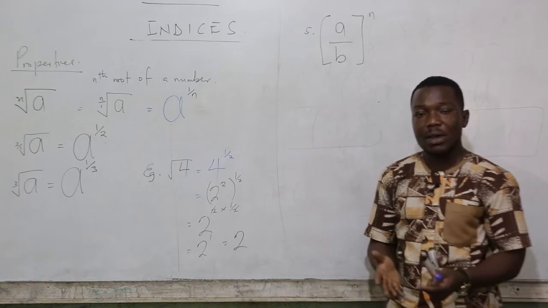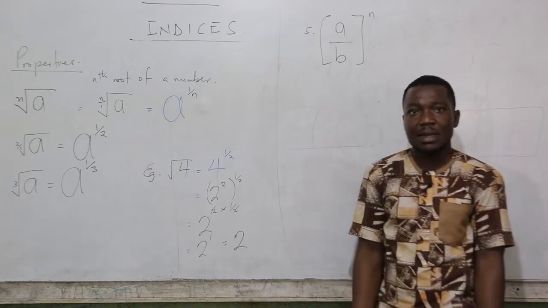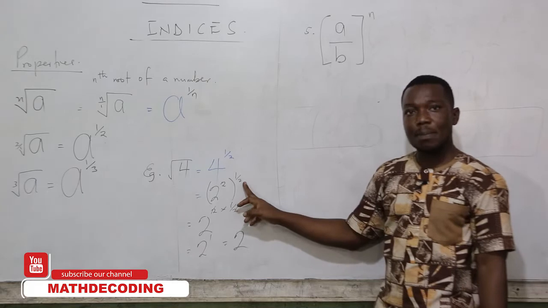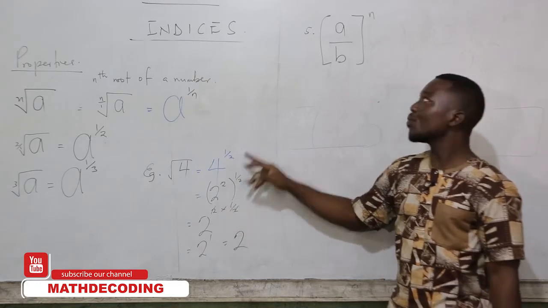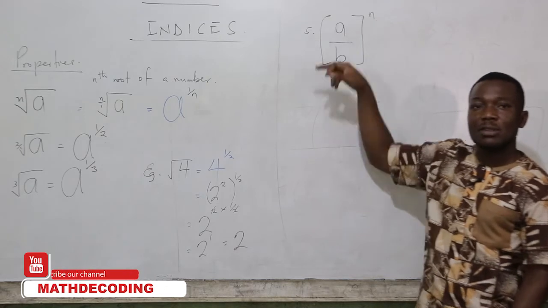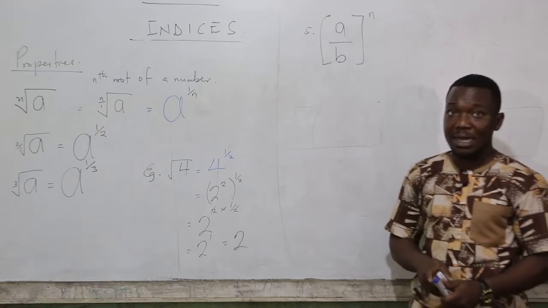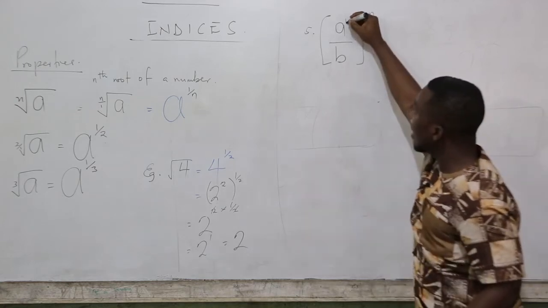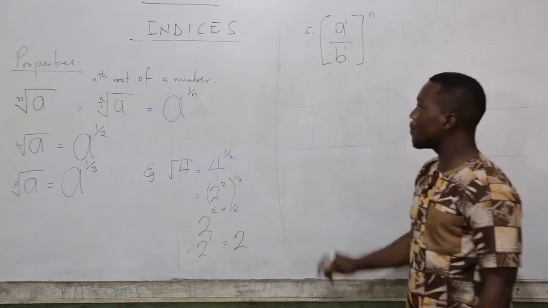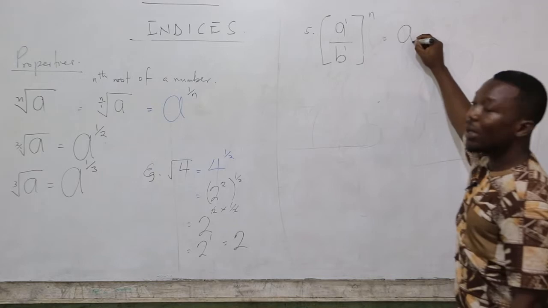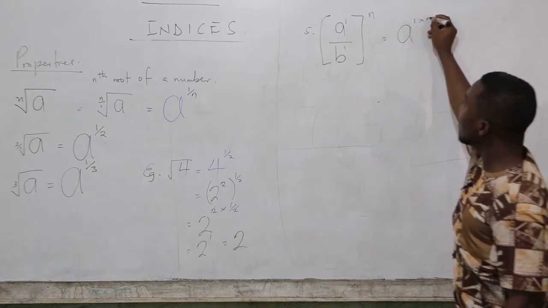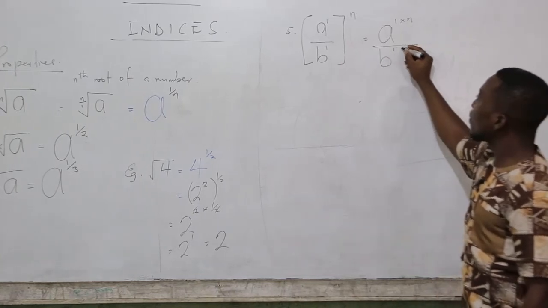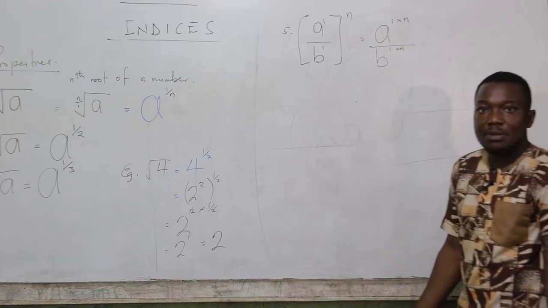All right? Now, if it's a fraction, it means we can decide to write the powers and then obey the laws. Considering this power is supposed to come in and multiply the powers of the numbers in the bracket. Let's bring in the powers. A is the same as A index 1, B index 1. So we have 1 times n, and B 1 times n. And what is 1 times n? We have n.